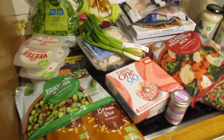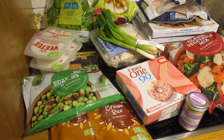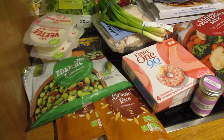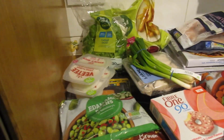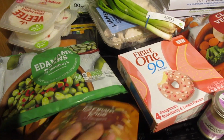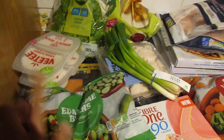I just received my Sainsbury's order. Sometimes I like to order from Sainsbury's. I think they have some really good calorie counting items. So I got some brown rice, and I was planning to make a recipe with that, but they didn't send me the fish that I needed.